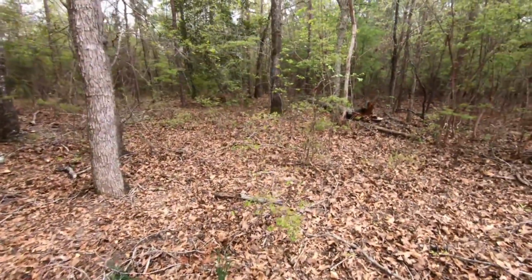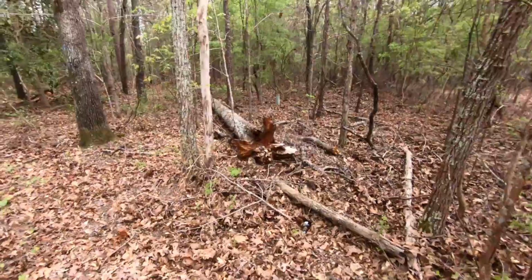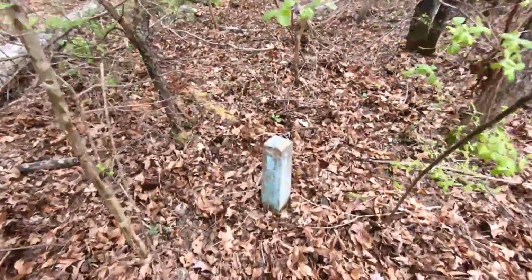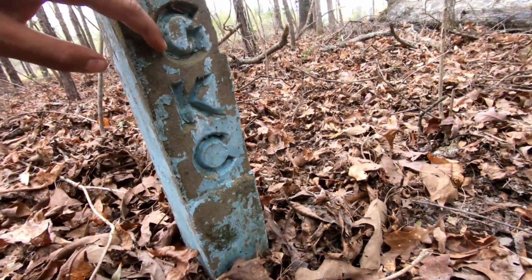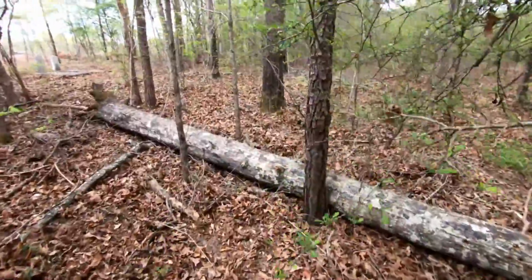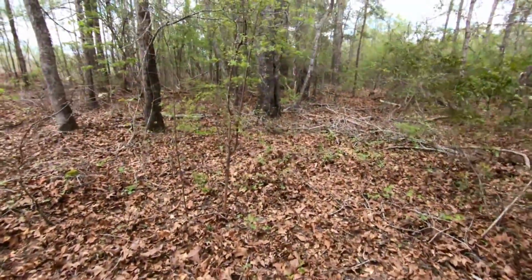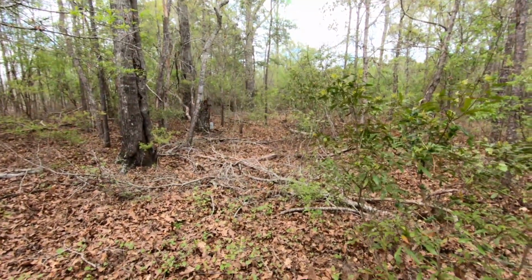So we kind of look around a little bit, make sure there's no other ones out here. I do see a right-of-way marker. Looks like a right-of-way marker. Well, that one's, what is that? It says GKC. Not a right-of-way, but I guess one of you guys will have to let me know what that means. Definitely got to watch out in the woods now for Joe No Shoulders. There's another one of those stone markers, GKC, over there as well.